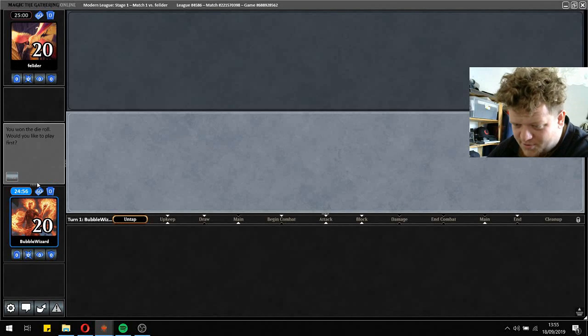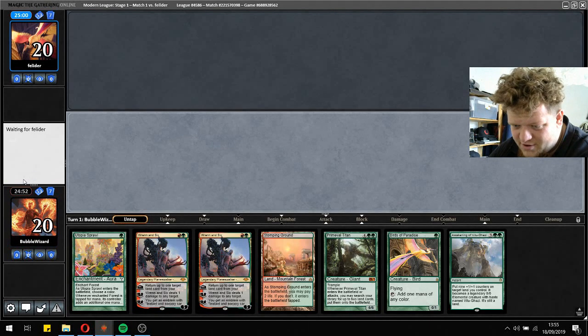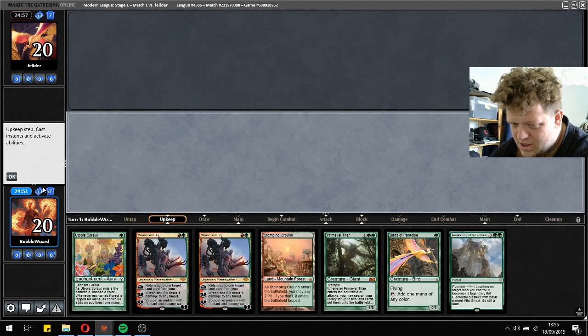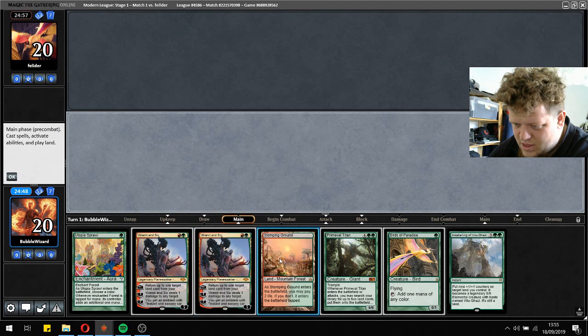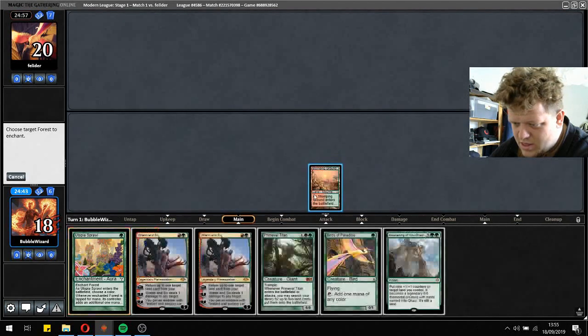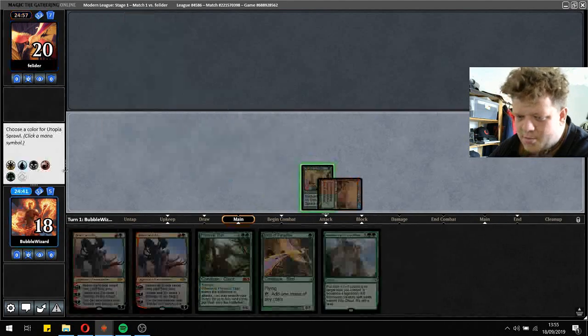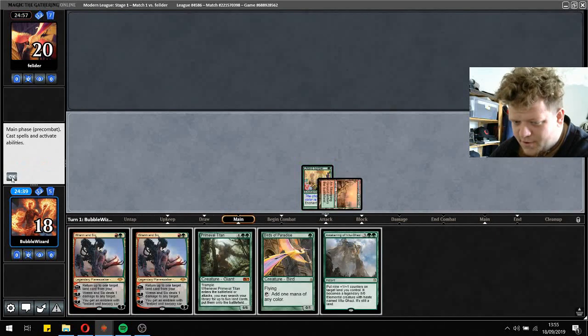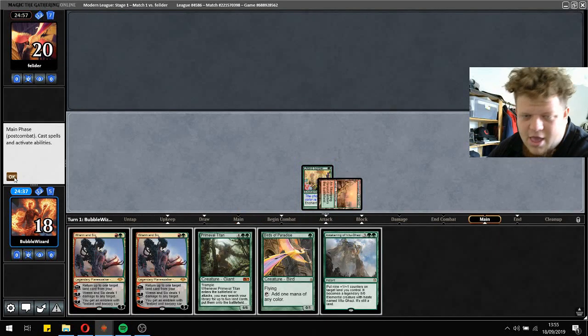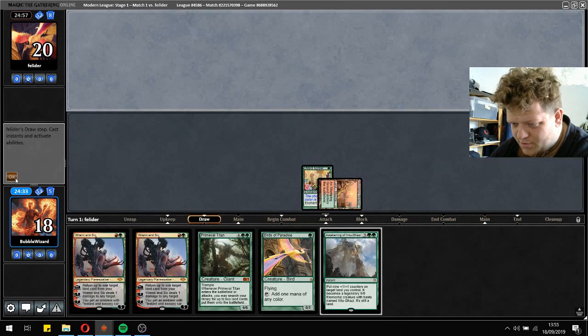Die roll could be beneficial as a combo deck. We are going to risk this. I am deeply worried about Field of Ruin. If that was a basic Forest, I'd be feeling far safer. But it is what it is.